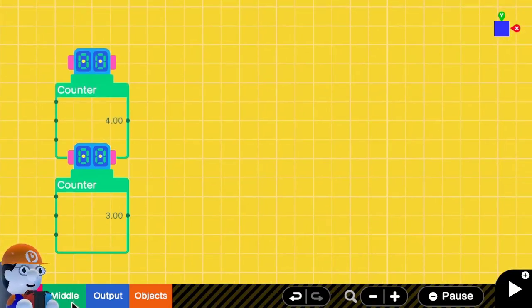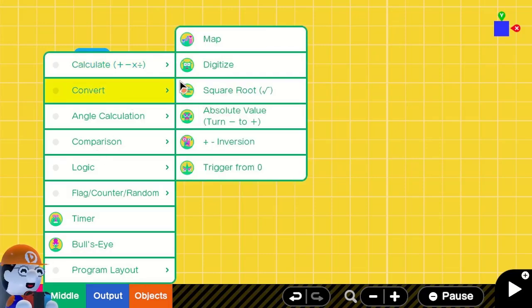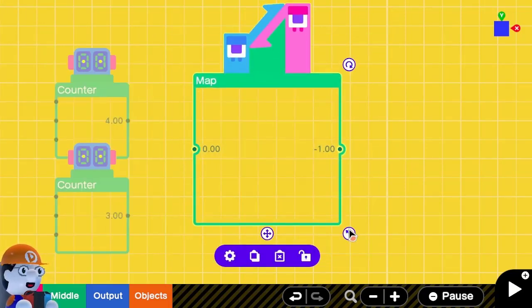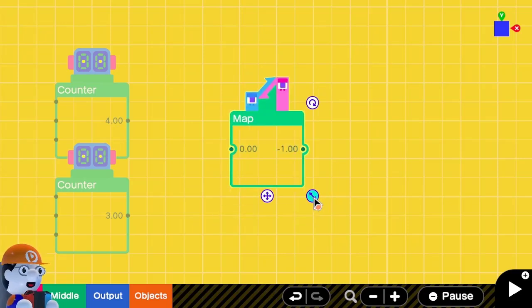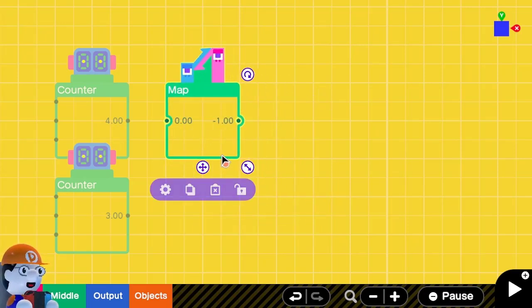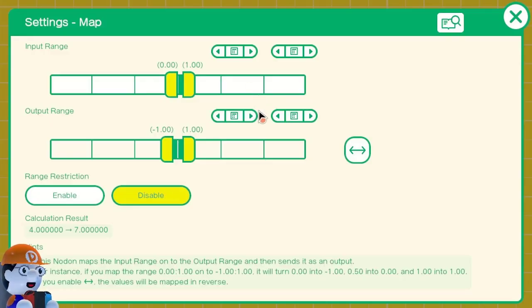Well, it's simple. We have the amount of tens, and we have the units. The units are fine as they are, but the tens we need to, intuitively enough, multiply by 10. One way to do that without too many nodons is using a map nodon. If you're not used to this one, I'm going to set it up so it multiplies by 10, and intuitively how this map reads is that 0 maps to 0 and 1 maps to 10 and so on.